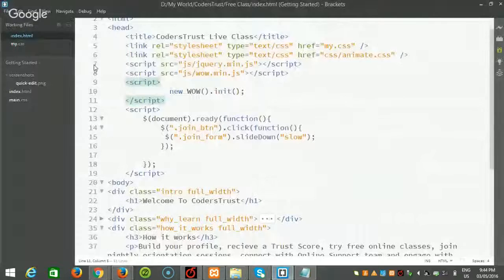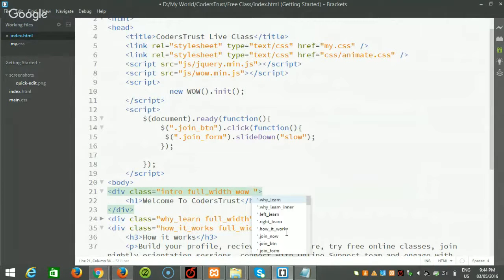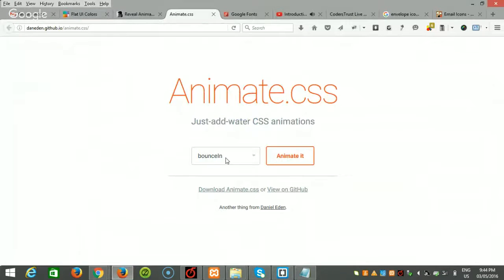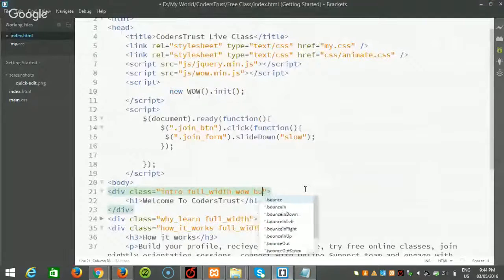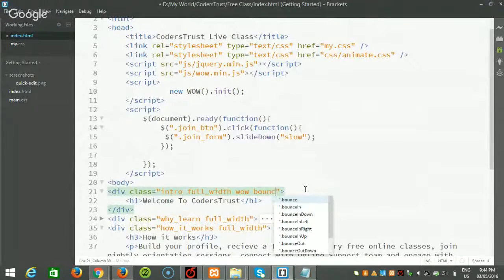For the intro, we want to give some animation. First of all, we have to give the class wow. Then we have to give the class with the name of the animation, for example, bounce in.